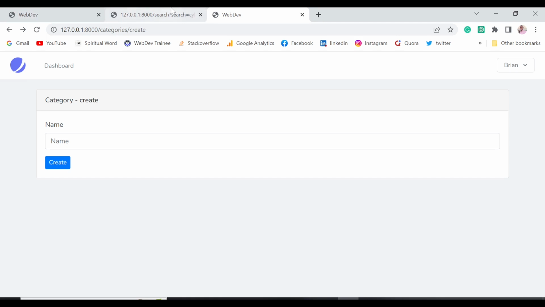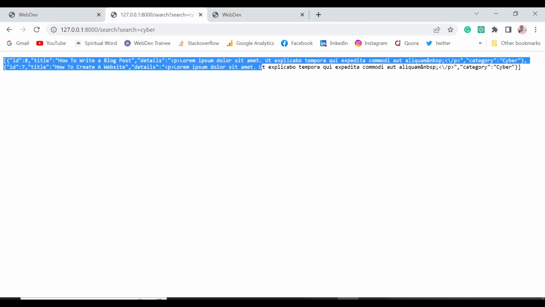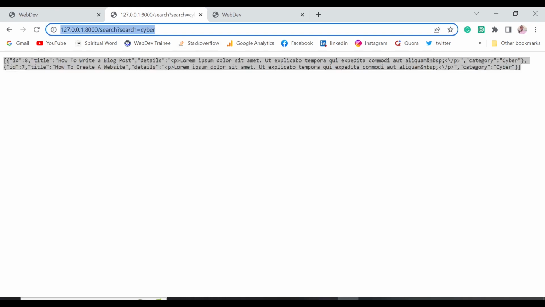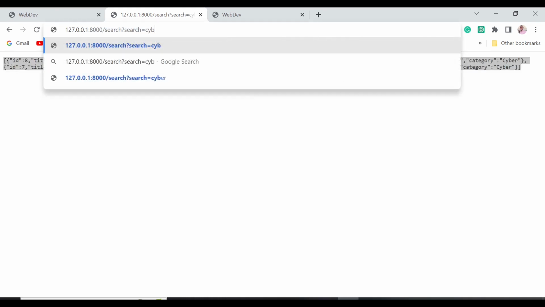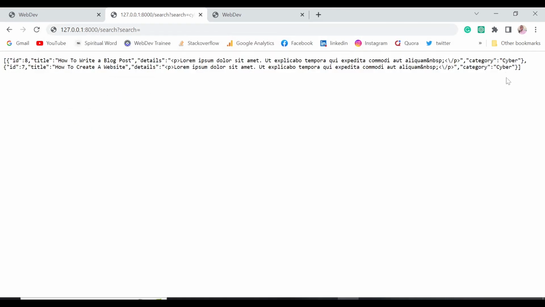Within the categories, we have the posts that you're able to search, so you can narrow this down as well. You can search within the categories table, and as well you can search within the post table.